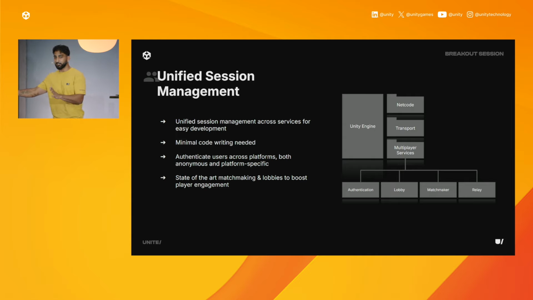But what does this actually include? Well, it starts with authentication. You can connect players together across platforms securely, both anonymous and platform agnostic. Matchmaker then provides a fully featured matchmaking service with low latency quickly, and Lobby allows you to connect your players together in minimal time. Relay is added here too, and is also helpful for your more client-hosted games.